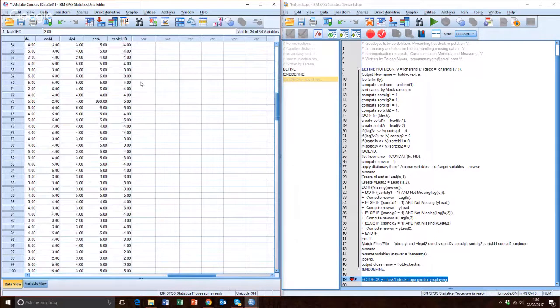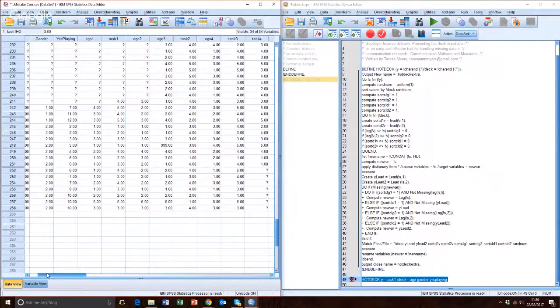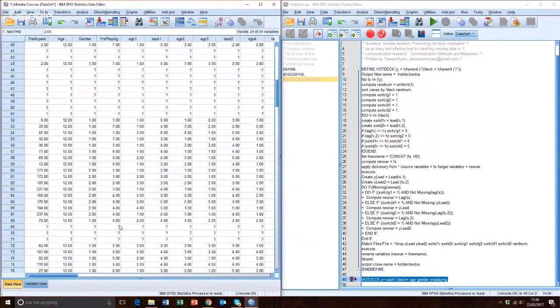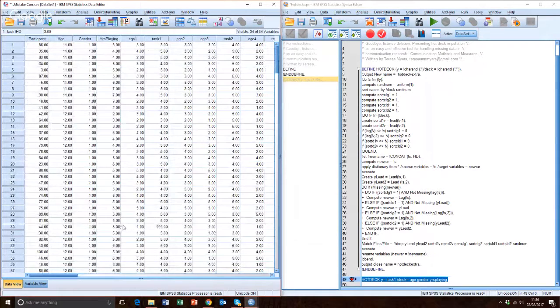And so as a consequence, it's not recommended when there are large amounts of missing data. But for small amounts of missing data, this is a perfectly acceptable approach, and is an approach that's, as I say, used by government agencies.